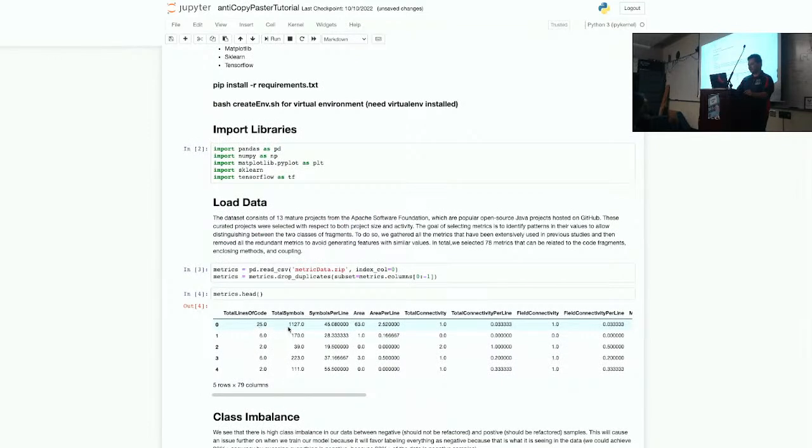Total symbols is going to be much higher than total connectivity, but a larger number doesn't mean it's a more significant feature. To correct this possible misunderstanding by the model, we normalize everything between 0 and 1, so they're all weighted the same and their importance isn't determined just by the size of the numbers.